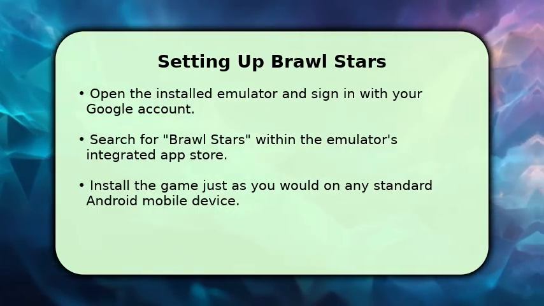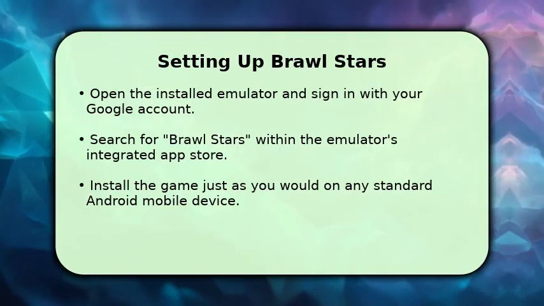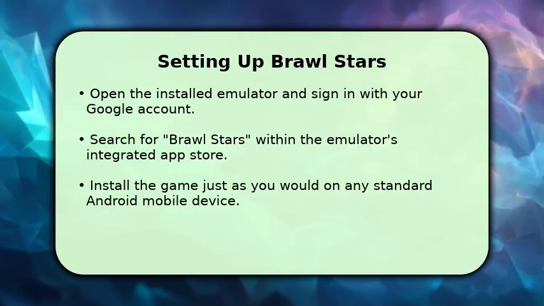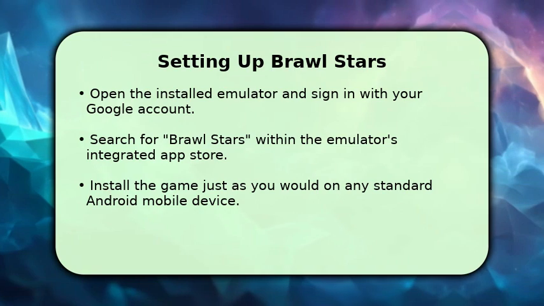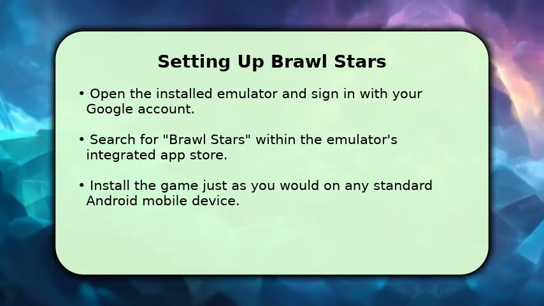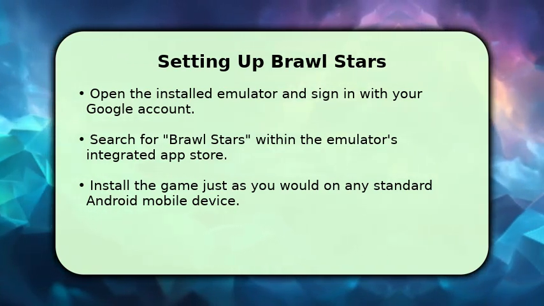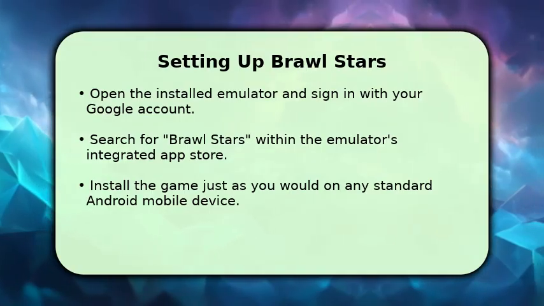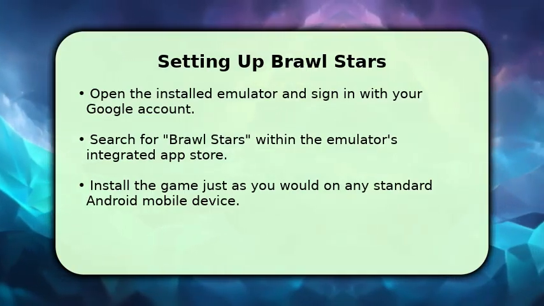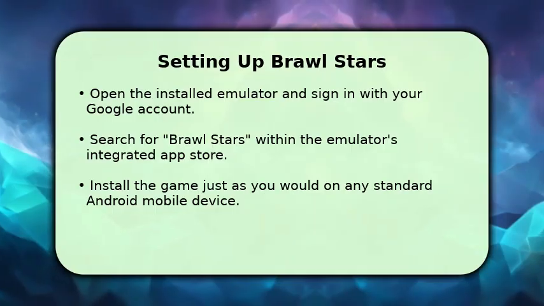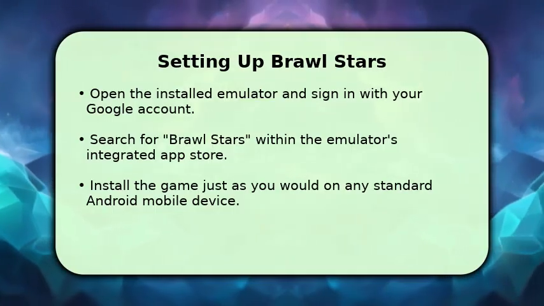The first step inside the emulator is to sign in with your Google account, which is necessary to access the App Store. Once logged in, locate the search bar within the emulator's interface and type Brawl Stars. Find the official game listing and proceed to install it, mirroring the process on a smartphone or tablet.